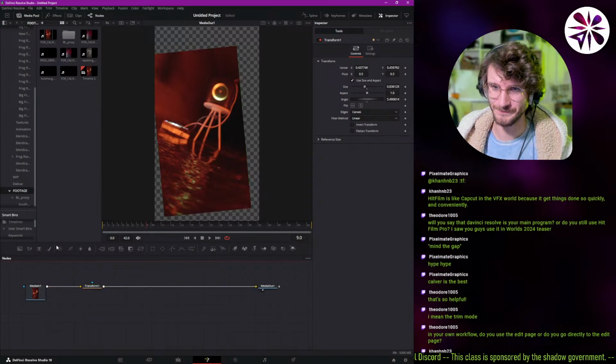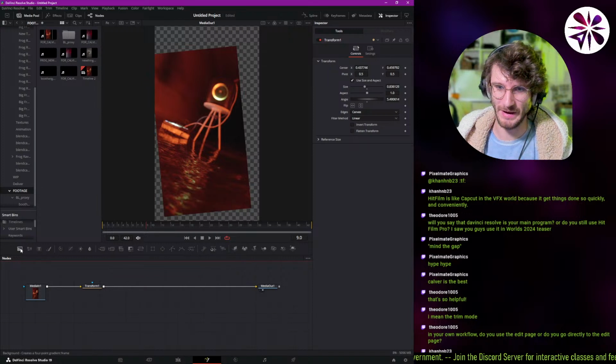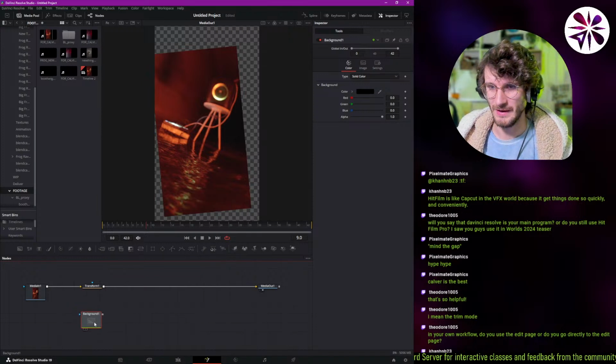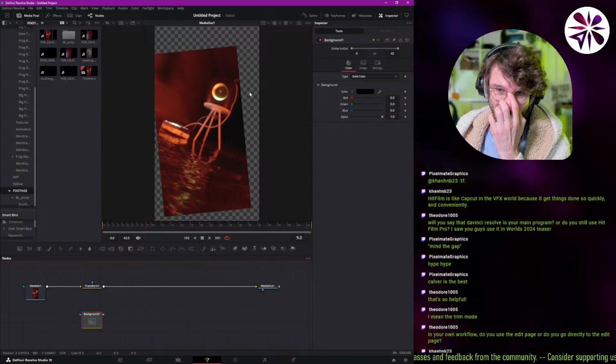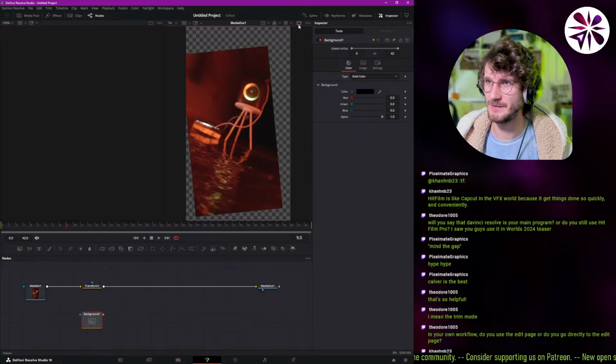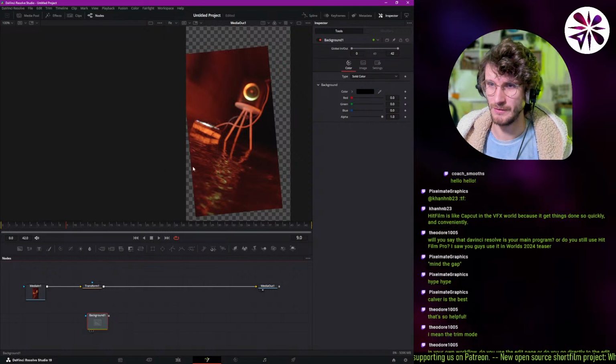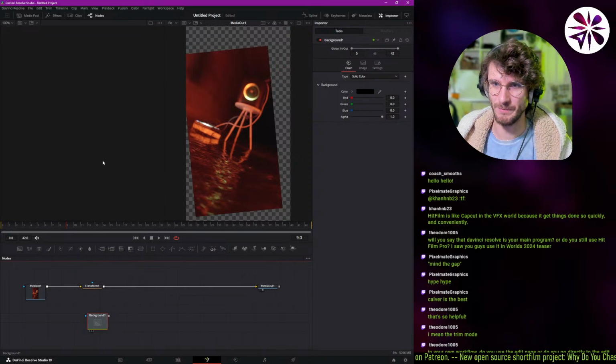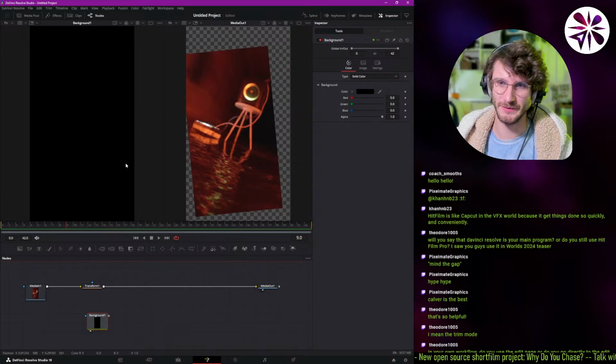Okay, let's do something else. I want to have a background, right? So right now, this is transparent, and I want to have, I don't know, a red background. So this is a background node, and you can just click on it, and it will give you this background. And you don't see it right now, because it's not connected to anything. But also something you can do that's very cool in Fusion. Let me close the media pool actually and split this view again. You can drag and drop any node into one of these two viewers. So I just drop this into this left viewer and then we see the result of that.